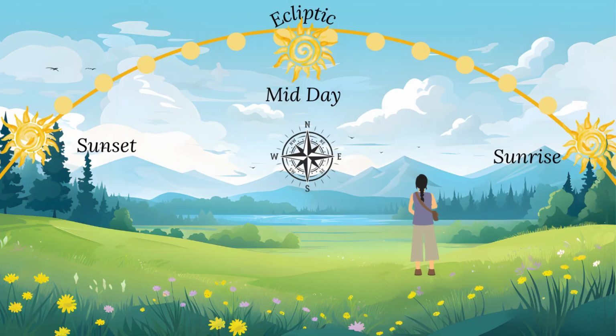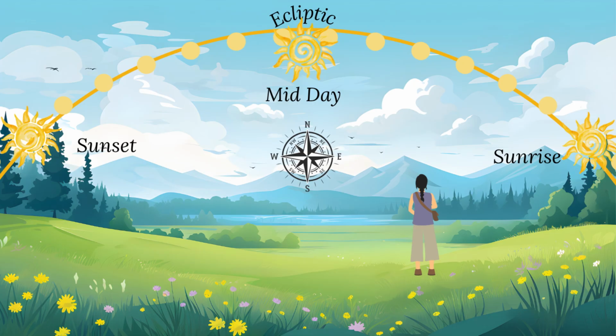I think it's really important to connect with the ecliptic, not just in theory, but to actually go out and observe it. I made a little graphic for those of you that are listening to this as a recording. You can go to my Discord and you'll see the graphic that I made for the ecliptic. If you look here on the right, that is where the sunrise is. And then I have the sun here at midday and then sunset. That's like half of the ecliptic. So just go out and observe that.